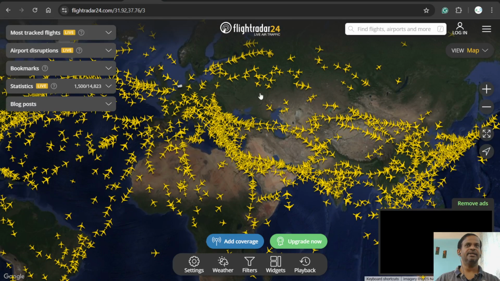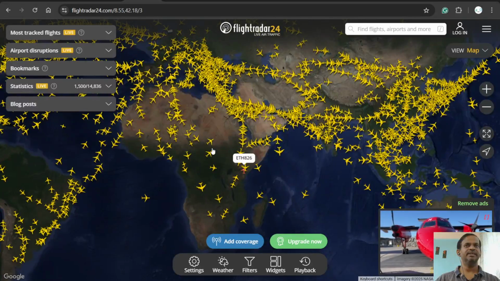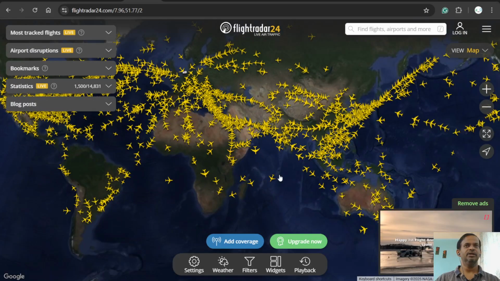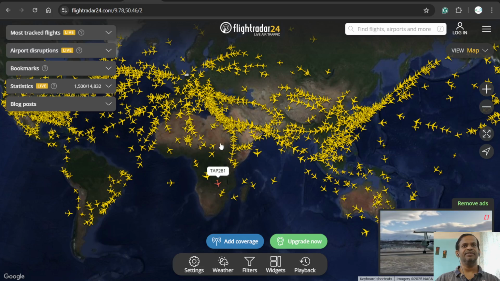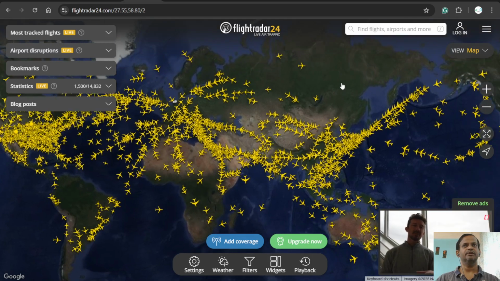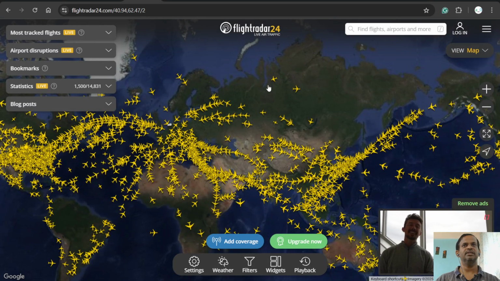This area is where the Ukraine Russia war is going on. We can also see lesser air traffic over the Africa region, and almost nil air traffic over the North Russia part.